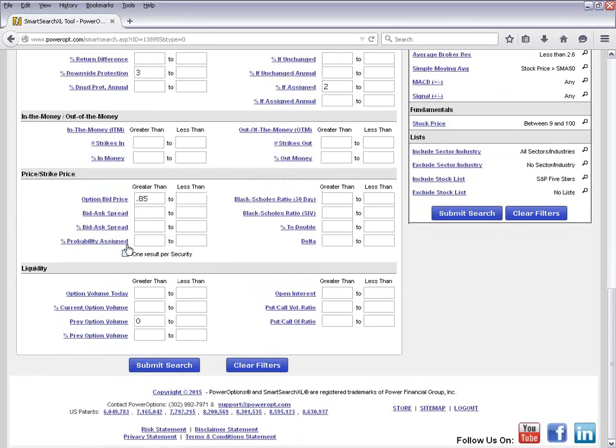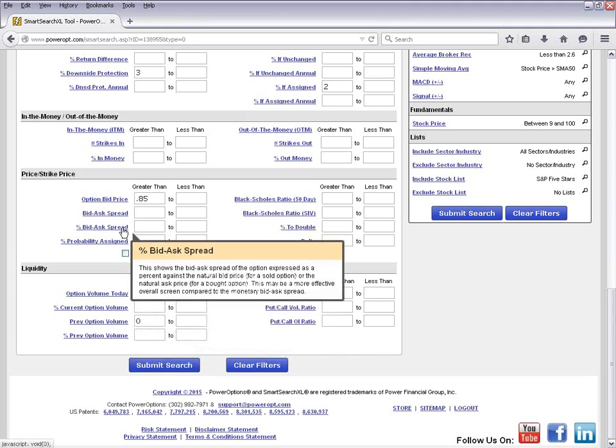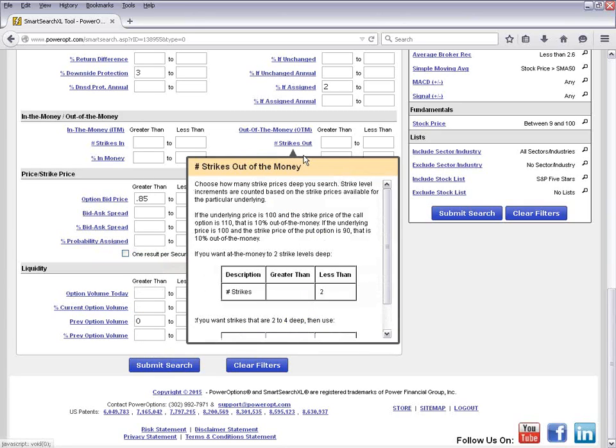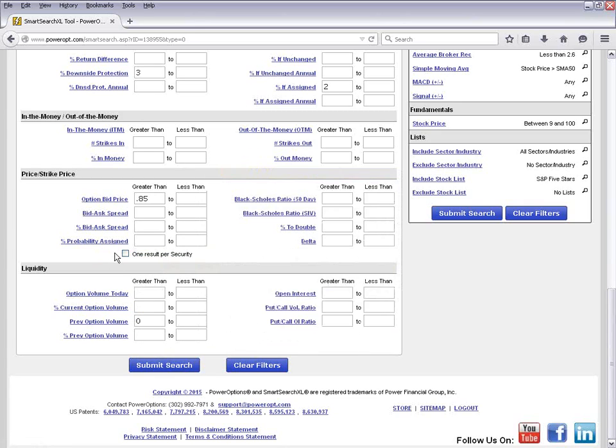Other things more advanced that you can do here, the bid-ask spread. You can limit your bid-ask spread or percent bid-ask spread. And of course, the probabilities. If my probability assigned on a covered call, probability of expiring worthless in a credit spread, iron condor, or naked put as well. So in addition to setting the range out of the money for those strategies, we can also set the probability. And then, of course, the liquidity for the option.